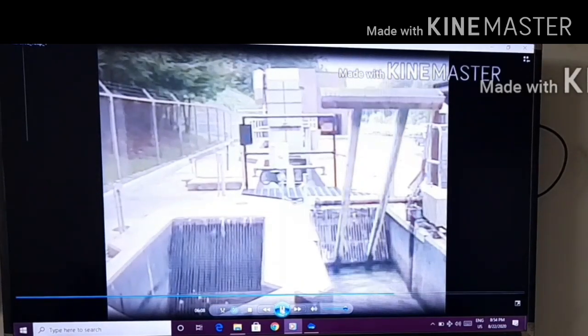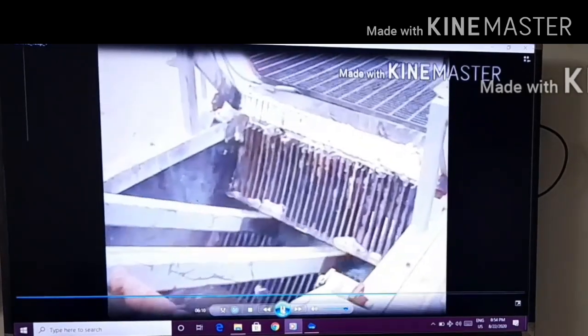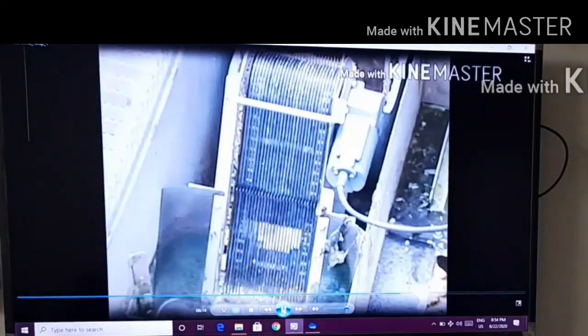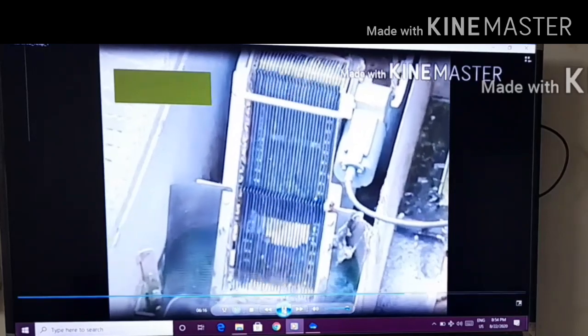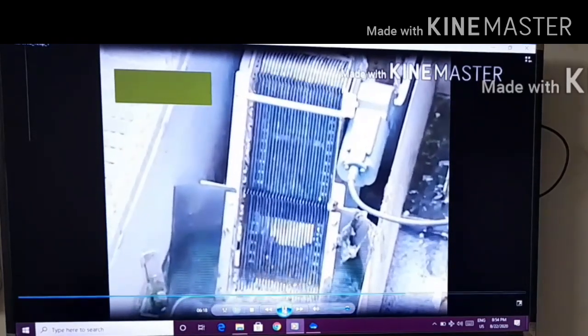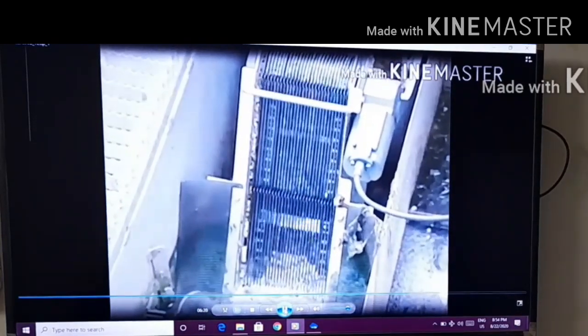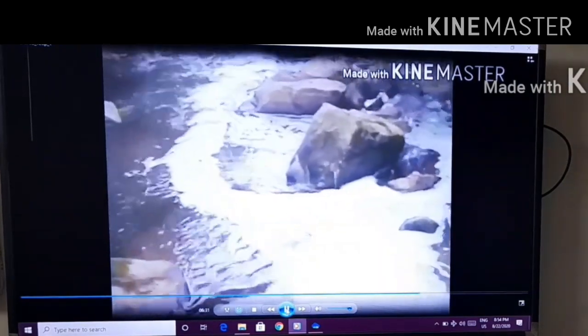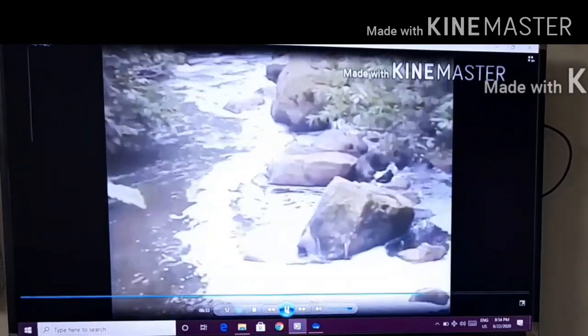The main difference is the spacing of the bars. The spacing of the bars on a bar screen is generally 2 inches or less and may be either manually or mechanically cleaned. In either case, regular cleaning of the bar screen is necessary to prevent excessive head loss that results in wastewater backing up before the bar screen. If the wastewater backs up before the bar screen, the velocity of the wastewater will slow, allowing solids to settle out and could result in septic conditions, or it could cause the bypassing of raw, untreated wastewater into the stream.